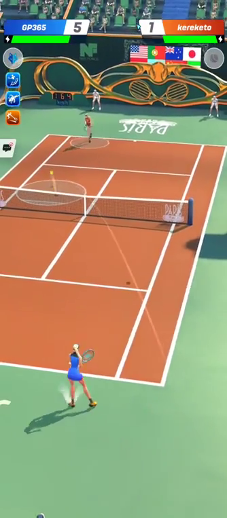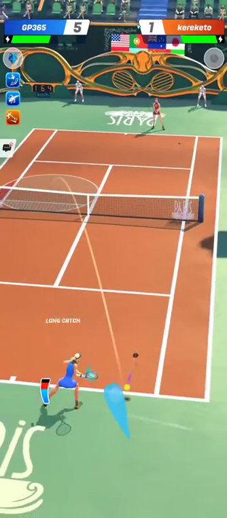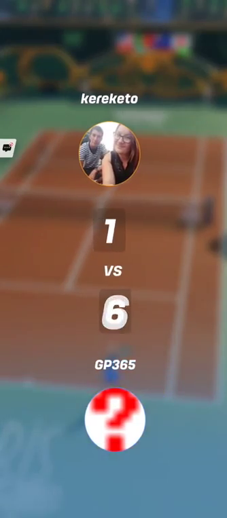Why does she keep making drop shots? Yeah, I know that she's going to hit on my backhand. Anyway, just do drop shots.